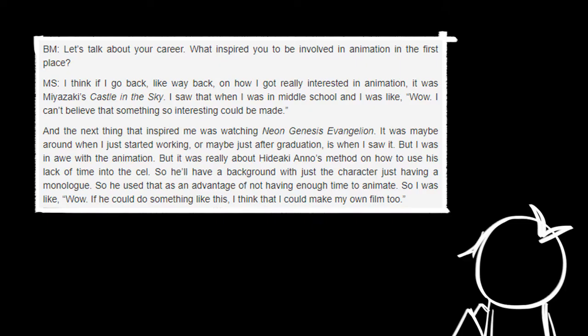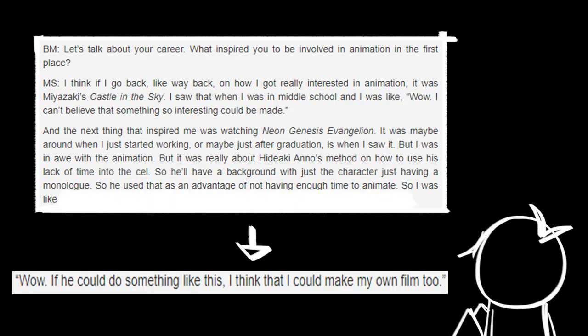And then they talk about how Makoto got involved in animation in the first place. Basically, what he's saying is he saw Hideaki Anno's animation, Neon Genesis Evangelion, and realized the method Anno used to cope with his lack of time on the cels, which is the character animation. So he would have a background with just the character having a monologue. He used that as an advantage of not having enough time to animate.